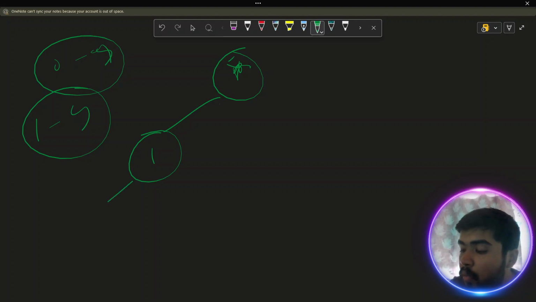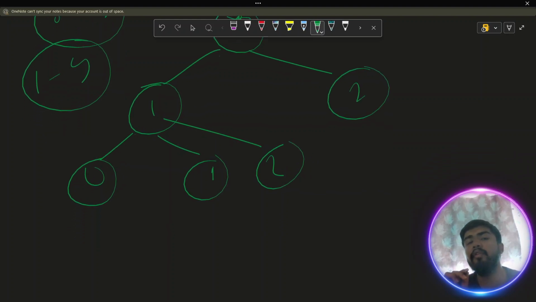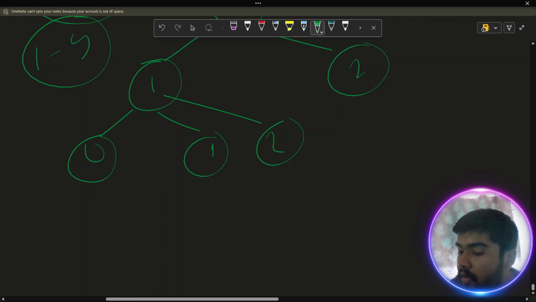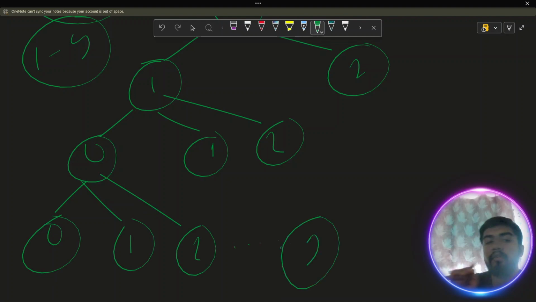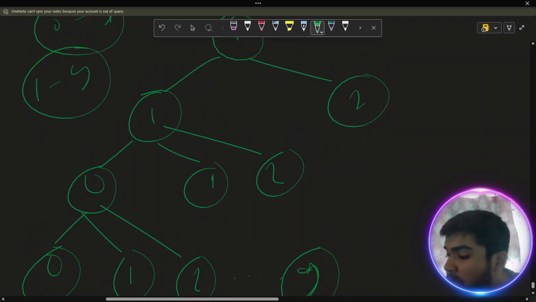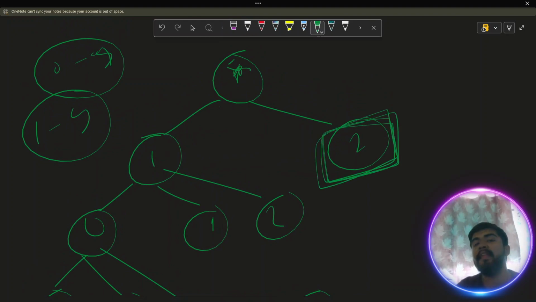Now for the second place, we can have a 0, or a 1, or a 2, and like this we have multiple choices. The next one is going to be 2, and again we have choices 0, 1, 2, and so on up to 9. So for every node we have options from 0 to 9. Now suppose our kth lexicographically smallest number lies among those starting from the most significant digit 2.